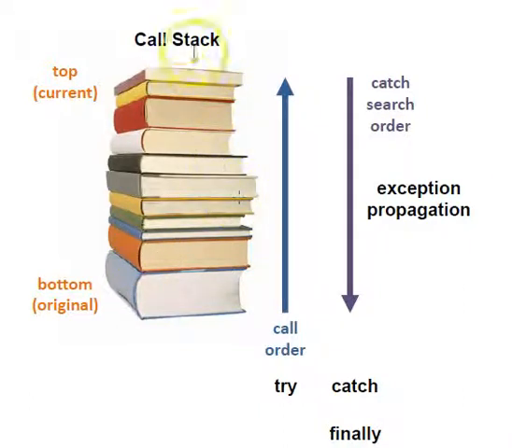An important concept is the call stack. The bottom of the call stack, represented by this stack of books here, is the original place where you're trying to run some code by calling other methods, other functions, and they in turn call other ones, and you're calling and calling and calling. Normally maybe not this many, but this gives you the idea. At the very top of the call stack is the current function that you're in, and when that one returns, it returns back this way. So that's the concept of the call stack.